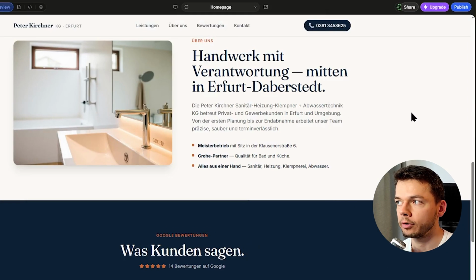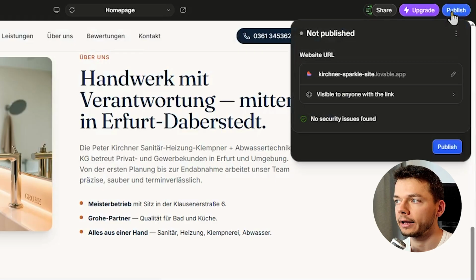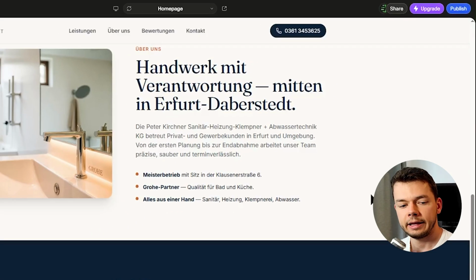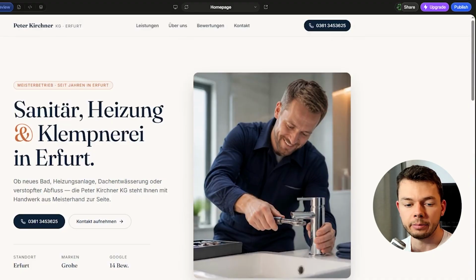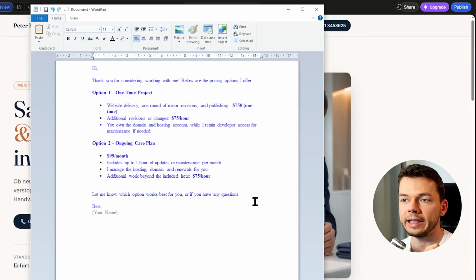You can get the preview link directly on Lovable by clicking on publish, and then you get this website URL for free under lovable.app. I will show you how to get a custom URL in a moment. If the business responds to you, and of course you can build websites for many businesses at once, when they respond to your email, you send another response with your pricing packages.